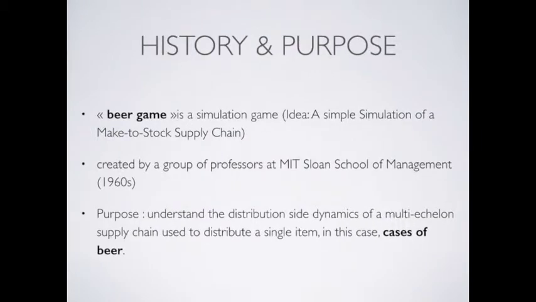The beer game is a simple simulation of a make-to-stock supply chain created by a group of professors at MIT Sloan School of Management in the early 60s. The purpose of this game is simple: provide a playful yet serious way to experience typical coordination problems of supply chains and demonstrate a number of key principles of supply chain management. In more general terms, the supply chain represents any non-coordinated system distributing a single item, in this case, cases of beer.